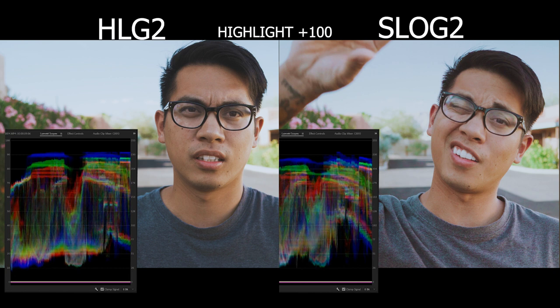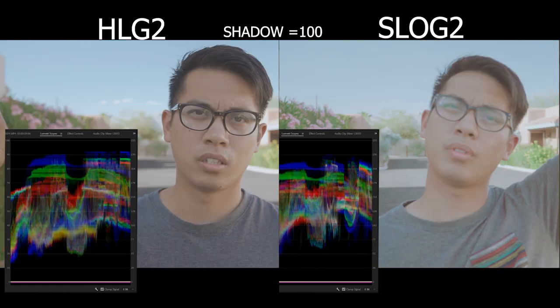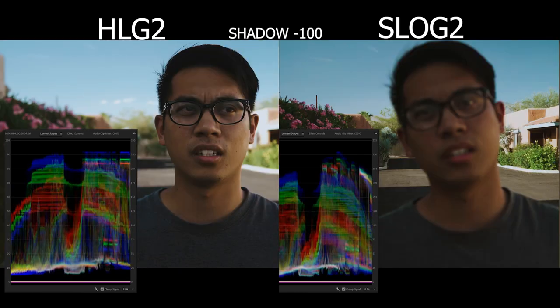Anyways, in conclusion, I just watched back everything that I just edited and I really like the flexibility that HLG2 gives you. It's pretty similar to S-Log, like in the minus 30 plus 30 range, but when you really have to push things, like plus 100, minus 100, not that you should ever use that. You should be shooting your footage correctly in camera so you don't have to pull your hair out in post. But in the case that you do need it, it's good to know that HLG can get you there. Unlike S-Log 2, if you push it past, I would say plus or minus 50, it really starts to fall apart.